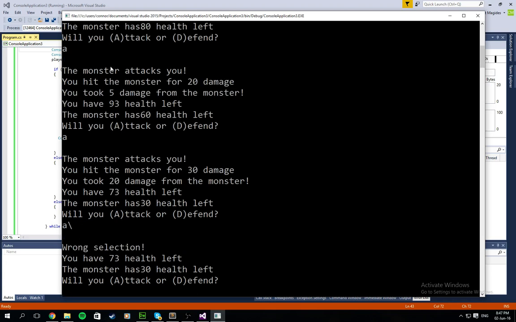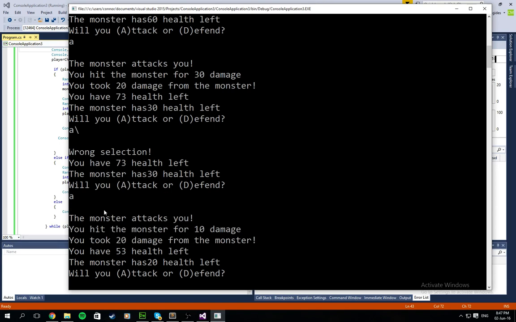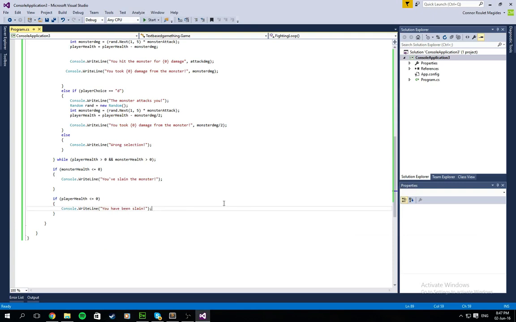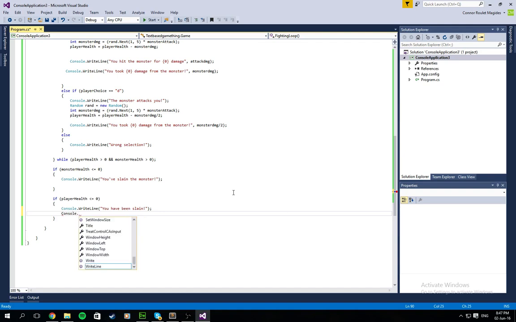It accepts only A and D, right? So if I type anything different. Attack, you hit the monster for 10 damage, he has 20 health left, and I attacked him and he died. So, very straightforward and quite fun.